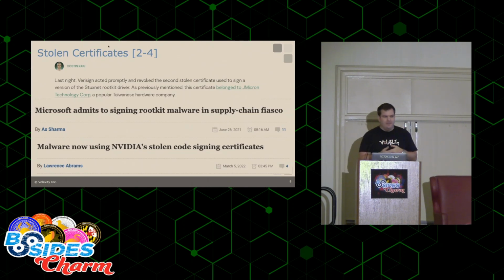Can you imagine if every laptop, desktop in your environment had an NVIDIA card, and then you had to disable all of their certificates, and now no one has a screen they can look at anymore? It's just not feasible. So this is honestly a really effective way for the attackers to steal the certificates. Now they look like legitimate software. A lot of AVs and other EDR type software are going to skip scanning your file or skip scanning it as hard. And so this works really well, which is why we now have the cross-signing.